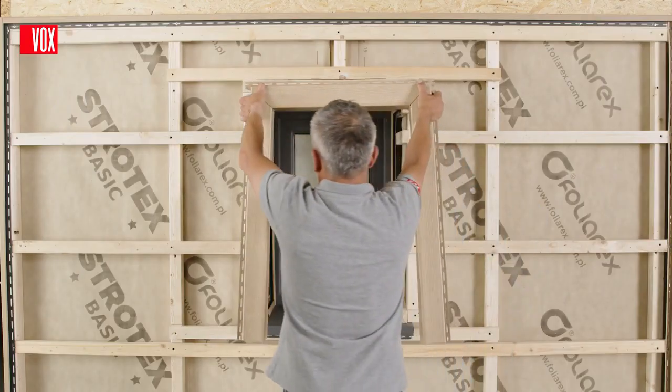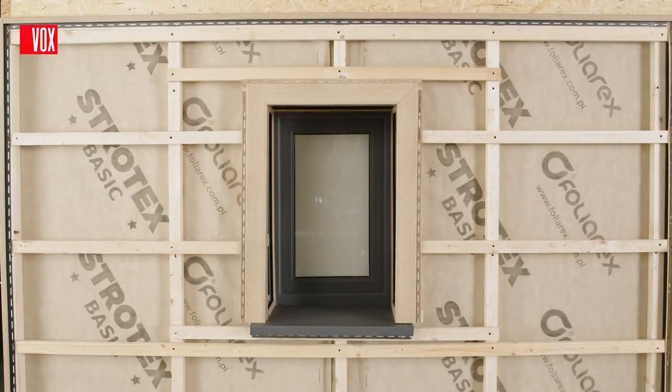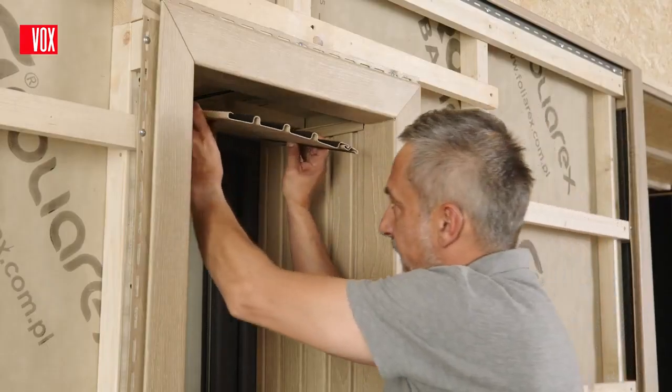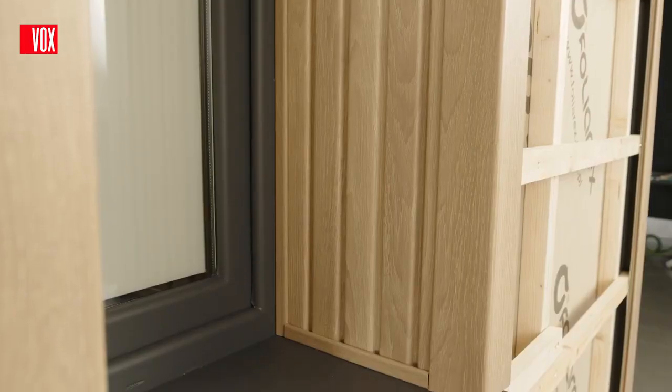The prepared trims are attached to the substructure at the outer edge of the recess. Once they have been secured, it is enough to place the panels cut to length in the pockets of the trims. When determining the length of the sections, remember the expansion joints.